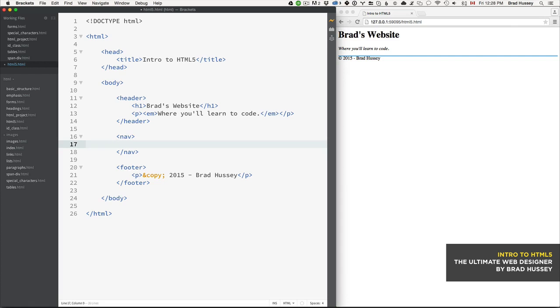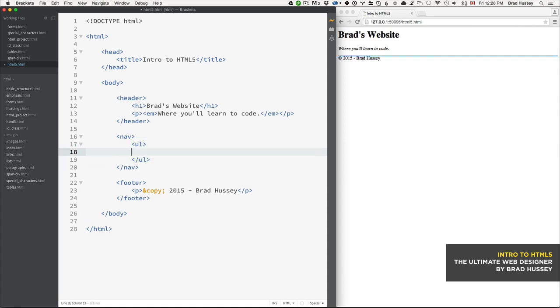Or you can use nav if you're just within a page and you have a little mini navigation, like a sidebar navigation to subpages, or navigation to different categories in your blog, things like that. That's how you'd use the nav tag. And again, it's semantic. The browser knows, hey, this is navigation. So that's good. And you do something like this.